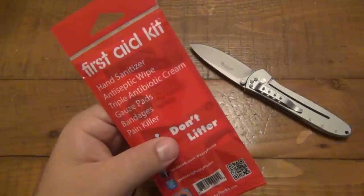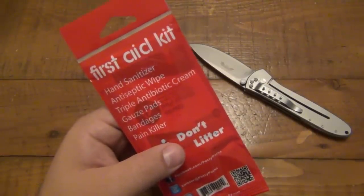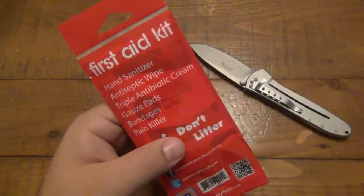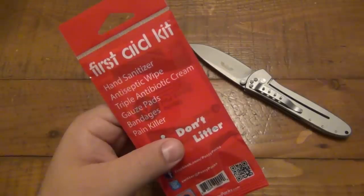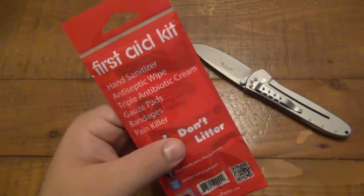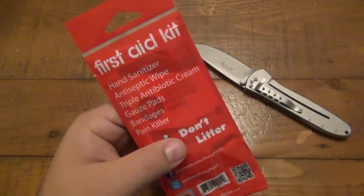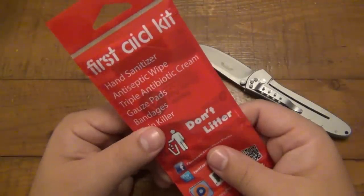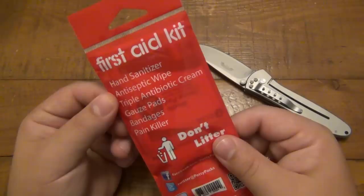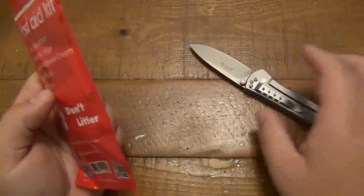Now, people aren't slicing their legs open and people aren't losing limbs or choking all the time. But what happens all the time is people get little cuts here and there. And guess who they go to? They go to me because they know that I have medical kits in my car. I keep medical stuff everywhere. So something as simple as an antiseptic wipe, maybe some bacitracin, a Band-Aid, simple things like that. Everyone seems to come to me for that. So this has hand sanitizer, antiseptic wipe, triple antibiotic cream, gauze pad, bandages, and painkiller.